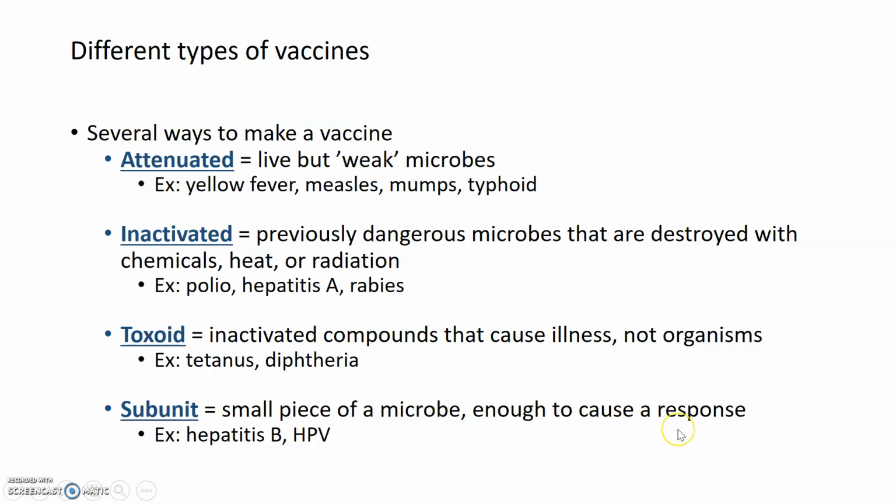They are large enough to still cause an immune response, but because the virus is in pieces and no longer intact, it once again can't infect the host. And so you can mount that immune response without being infected. Some types of subunit vaccines are the ones for hepatitis B, as well as the vaccine against human papillomavirus, or HPV, and the flu vaccine.